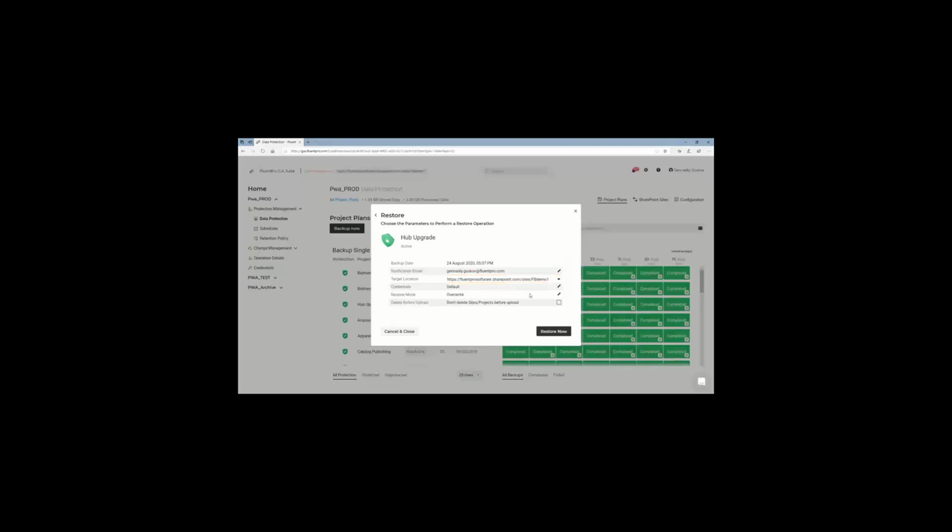With the restore mode, we also support several options. The default mode is to overwrite the existing project. The second possibility is to restore with a different name. We append the copy to the project name if you want it restored to the same PWA, but just with a different name. That will work. And the option to delete before upload. So the projects are always restored as a whole. This option mostly applies to the project sites.